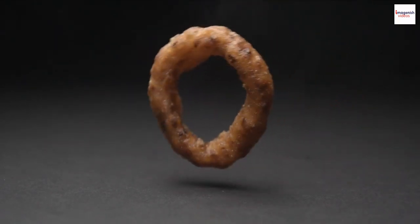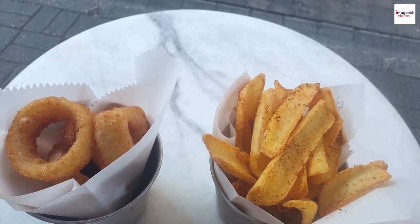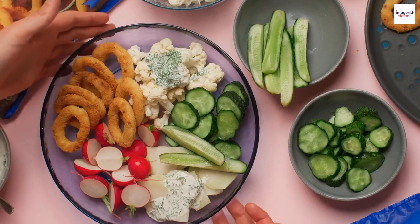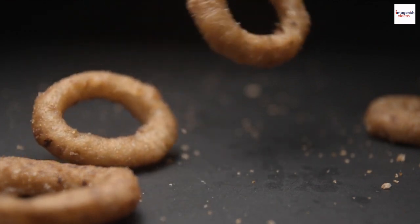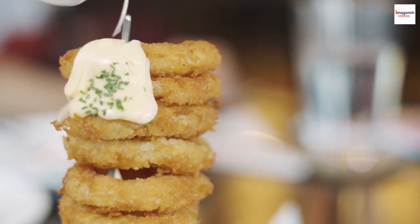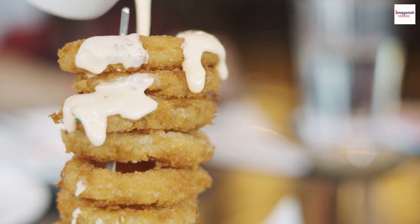There's a proper way to eat onion rings without making a mess. Instead of biting directly into the ring, it's often recommended to break off a piece with your fork and enjoy it. This approach helps prevent hot, gooey onion strings from falling all over your plate. And there you have it, more fascinating and lesser-known facts about American onion rings. These delectable snacks continue to surprise us with their versatility, cultural significance, and ability to inspire creative variations.